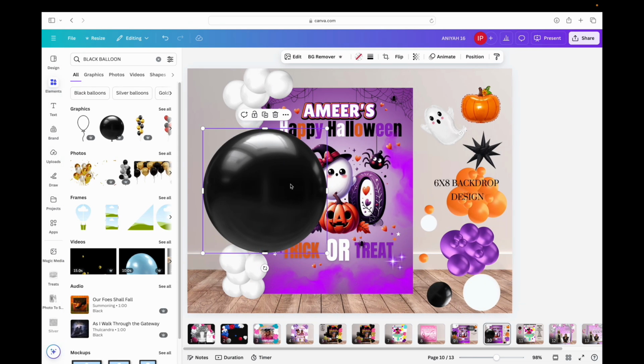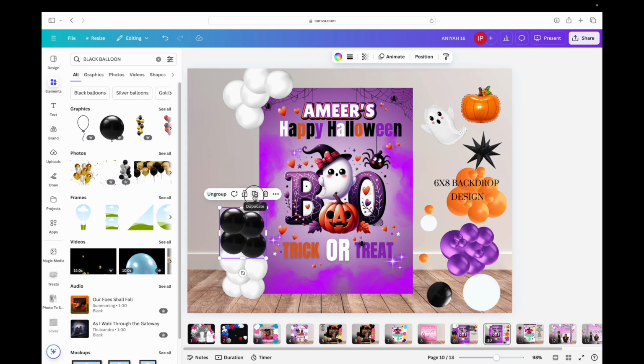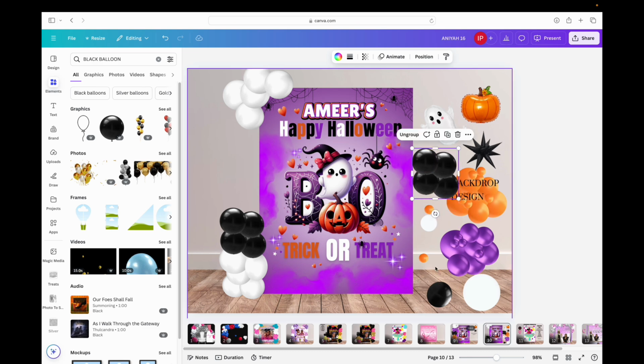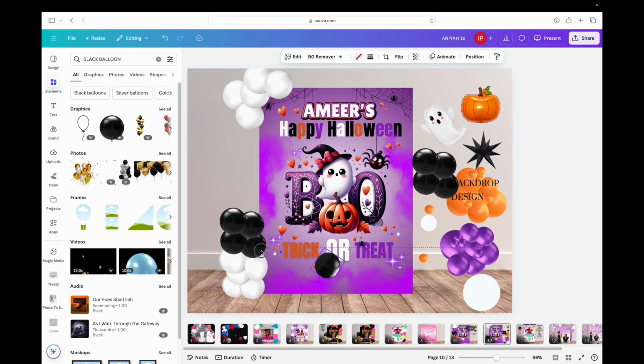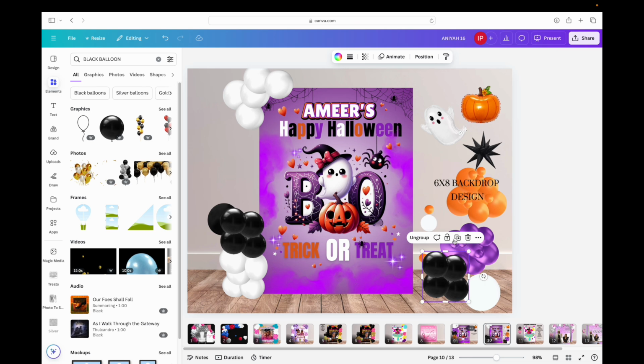So I also do tell my customers that this is a mock-up. This is going to be similar to what your design will look like, okay? And if you're just doing the backdrop, you can just show them the backdrop. You don't have to do the balloons. Or if you want them to have an idea of what balloons look like, you can just tell them this is an idea, okay? It doesn't have to be shown. That's your choice, okay?